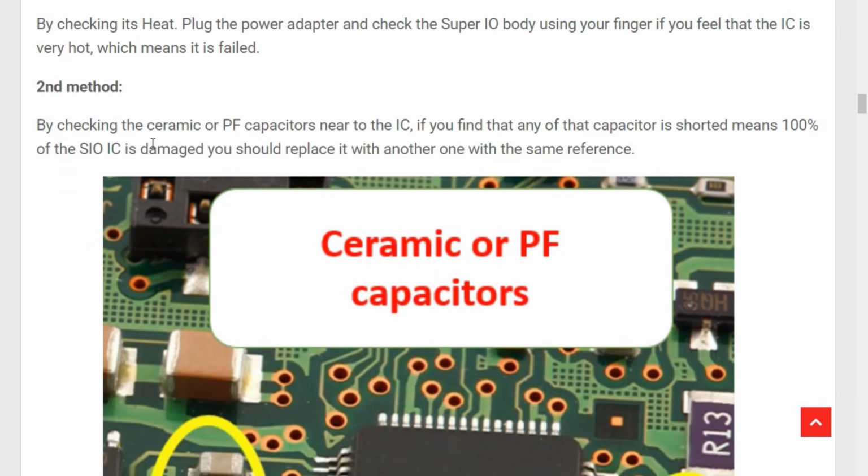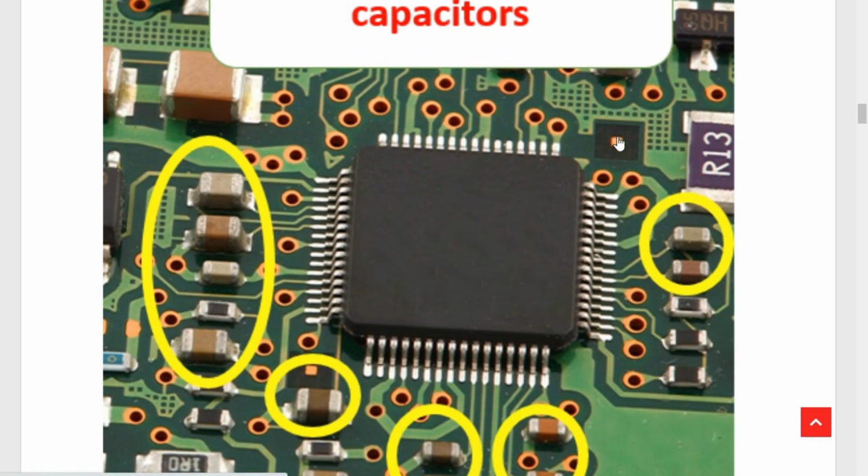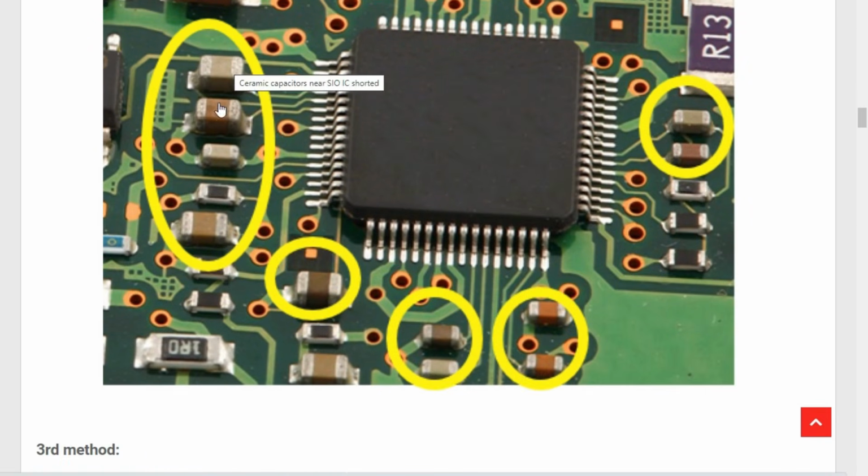By checking the ceramic or picofarad capacitors near the IC, if you find that any of those capacitors is shorted, it means 100% that the SIO IC is damaged. You should replace it with another one with the same reference. So if you have any shorted capacitor around the SIO, it means the IC is bad.